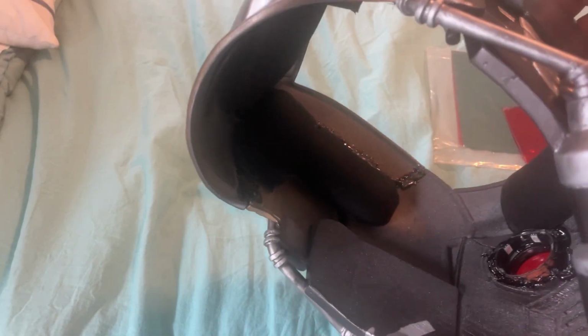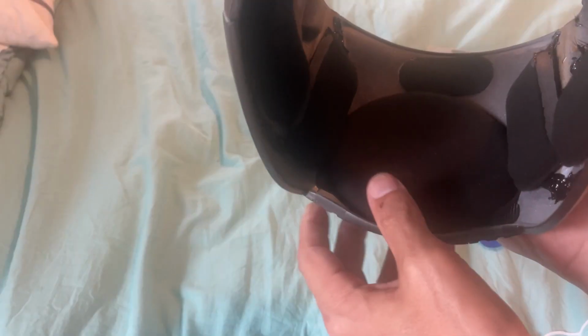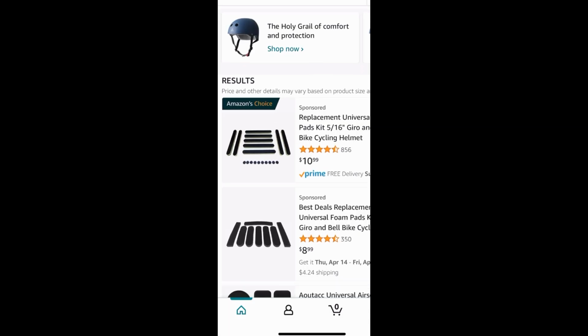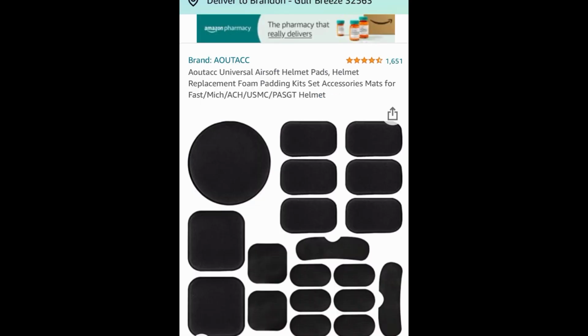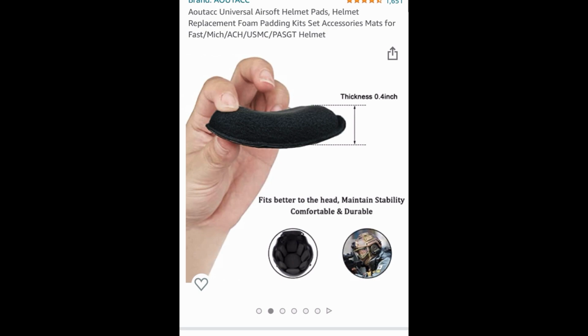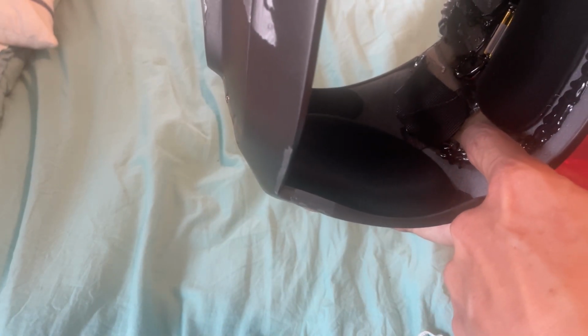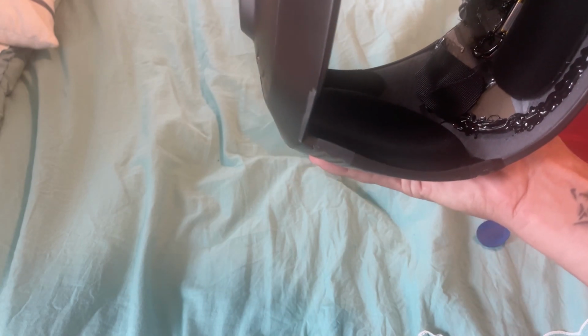Another thing I want to talk about and show you is the padding for the helmet. This is a sports/motorcycle helmet padding kit, as seen here in that picture. Again, you can get it right on Amazon. I like these a ton because there's Velcro, and you can remove these if you want. So if you need to move these, adjust these, like I did, even cut these, they stick on very well. Just clean your PLA with some rubbing alcohol or isopropyl alcohol, and they stick absolutely perfect.